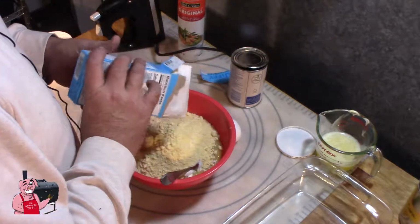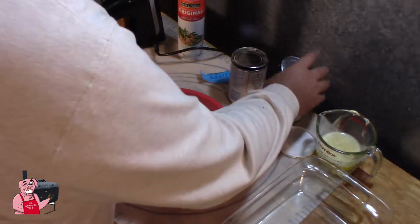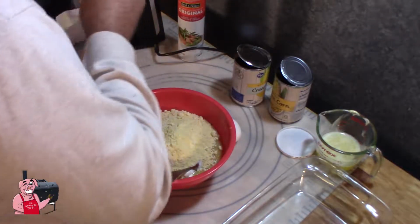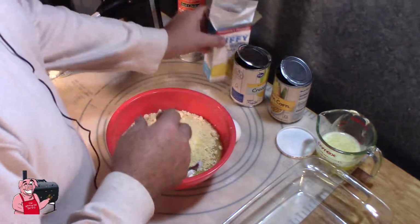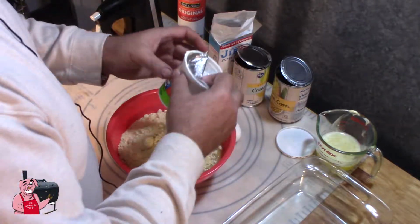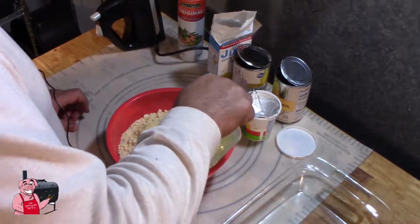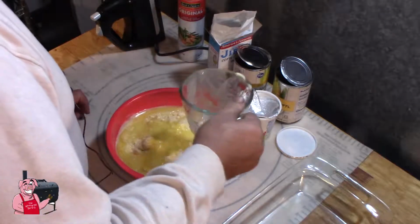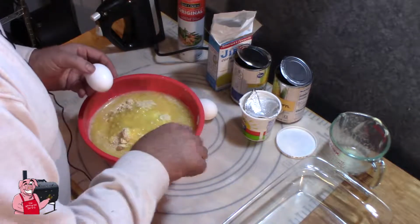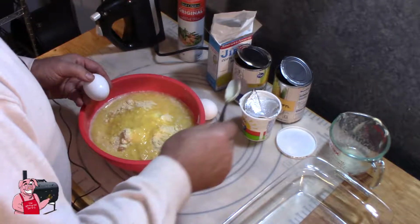So what we've got was one can of whole kernel corn, drained, one can of cream style corn, not drained, one box of Jiffy mix, one 8-ounce container of sour cream. Now we're going to dump this one melted stick of butter in here. And last but not least, two eggs. I think I can get rid of this spoon there. I don't think it's needed in there anymore.